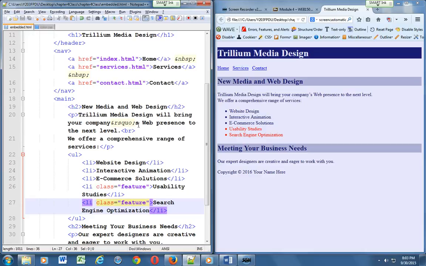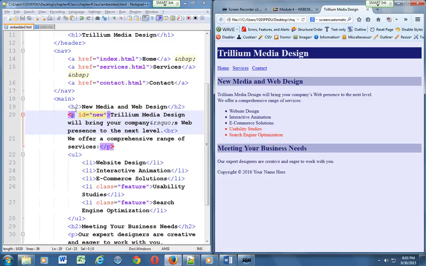Let's see, where are we going to put this new? Yeah, it looks like in the paragraph. So let's go to that paragraph, the first one, and inside the paragraph, let's use our ID attribute. And let's put in the name new. Save it. Flip-flop to the browser. Refresh. And now we have this pink color.